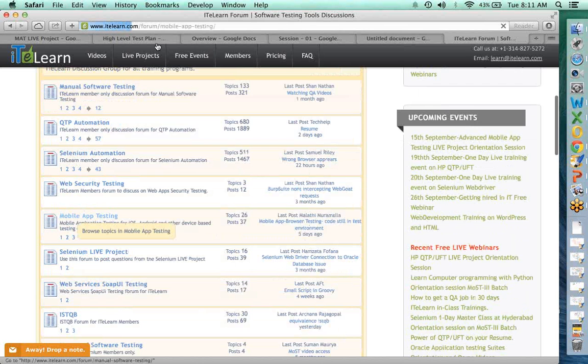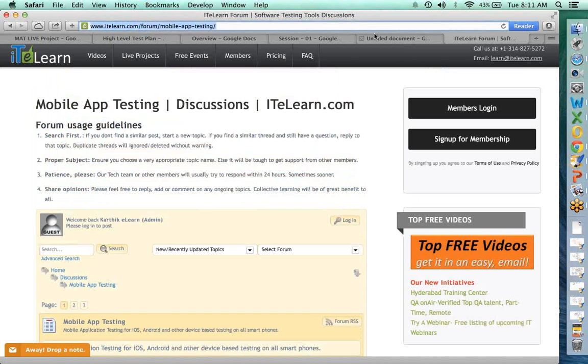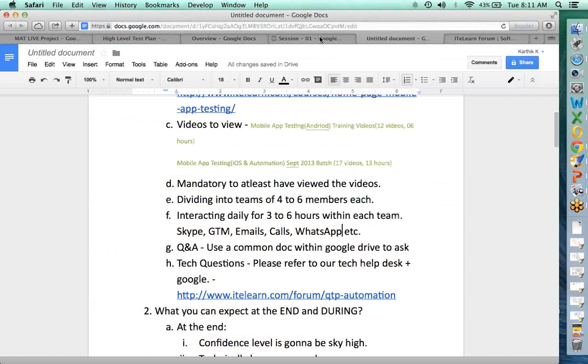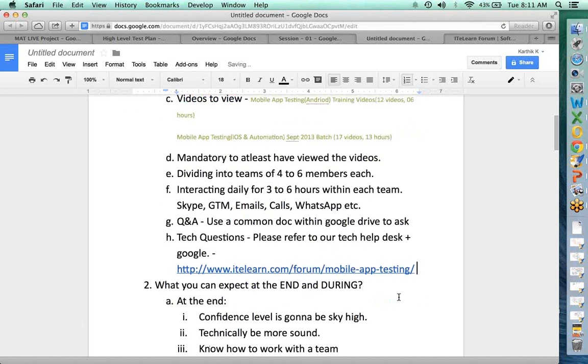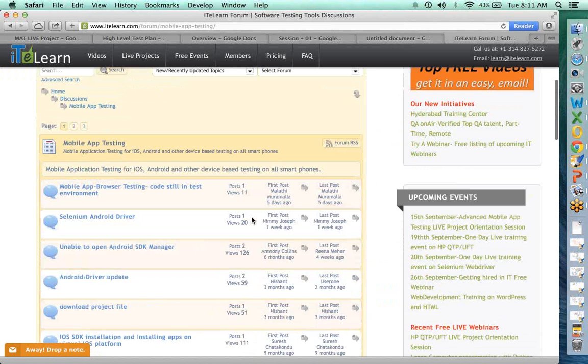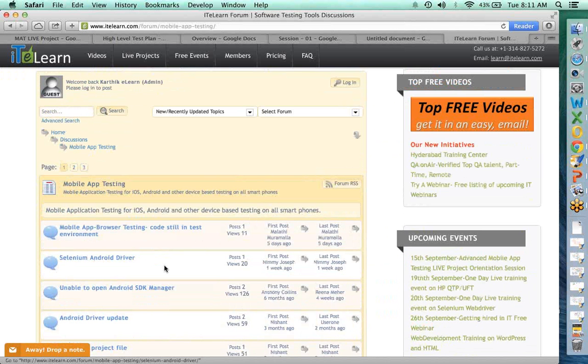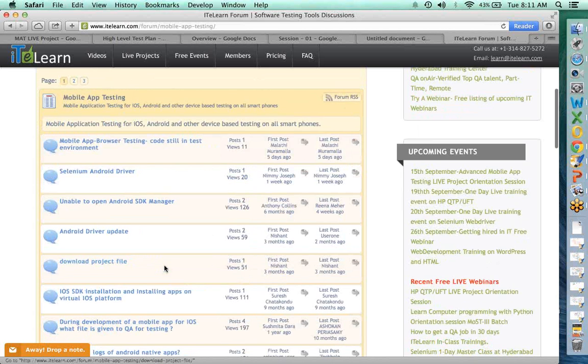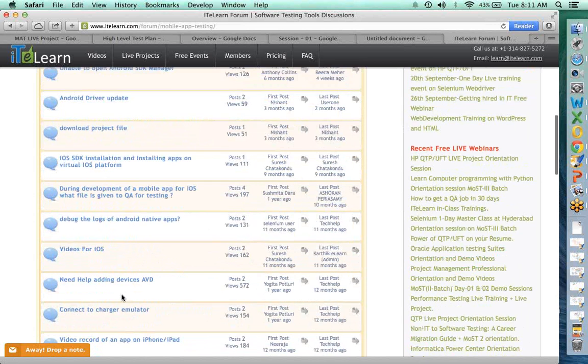So this is the mobile app testing. As you watch the videos and have questions, see if there are already answers to any of them. You can use the search option and search through the forum. You can also go through and see all the specific information that is out here.